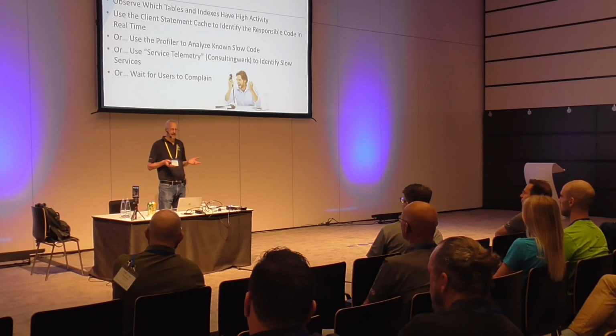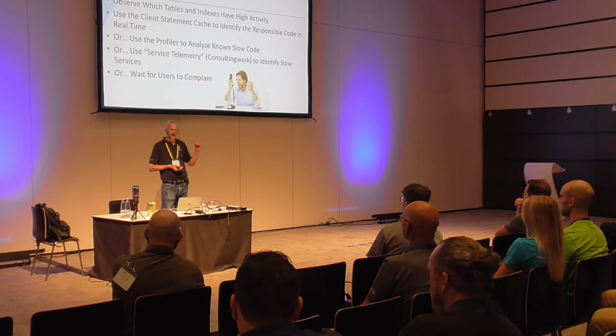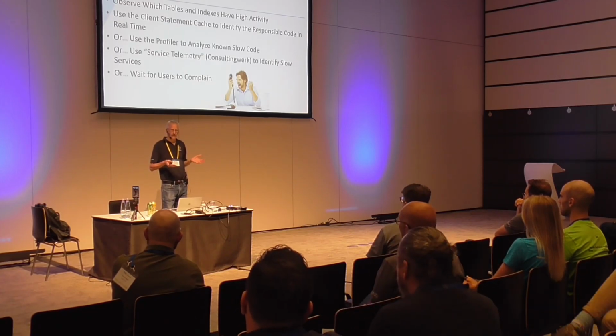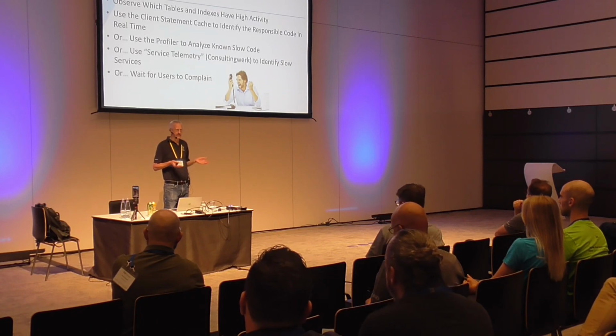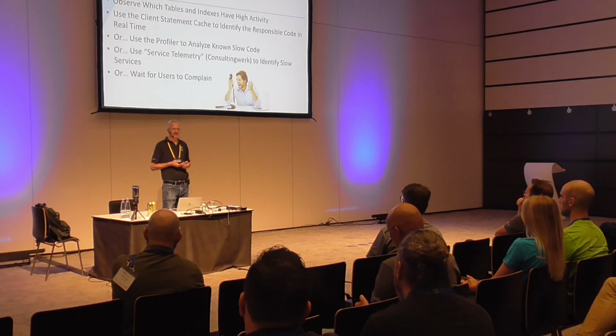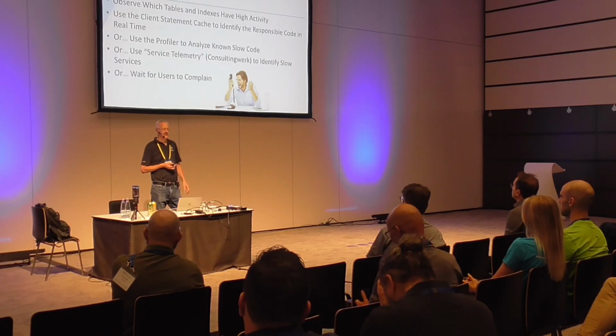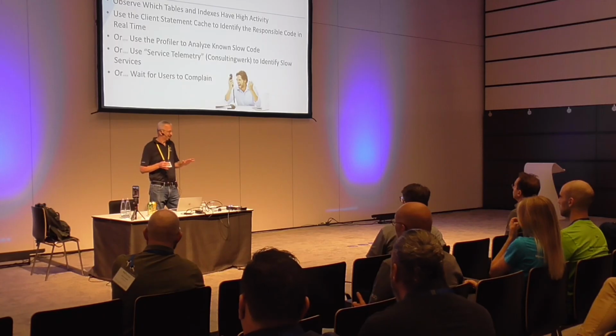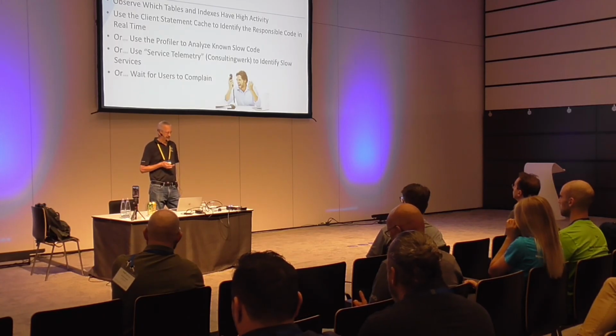Or you could use the profiler. The 4GL profiler allows you to take a piece of code that you know is going to be slow, execute it with the profiler enabled, and then you'll get information about how long each line of code took to run. And the bits of code that run the slowest are almost always database access statements. It's usually some sort of query that returns a lot of data, and that's where you want to focus your efforts. It's not always database statements. Sometimes you do things that are not databasey, that are slow, but it's usually database stuff.